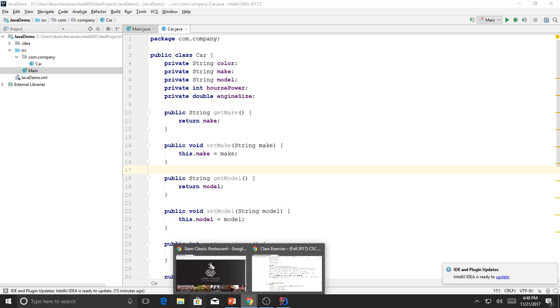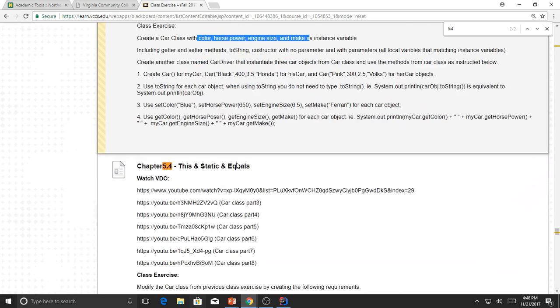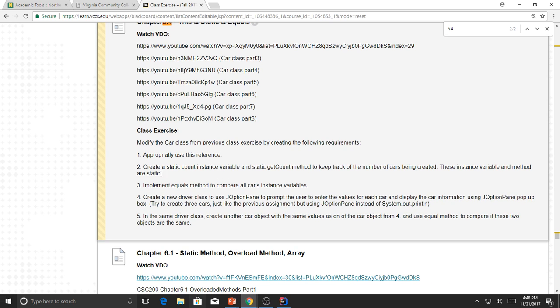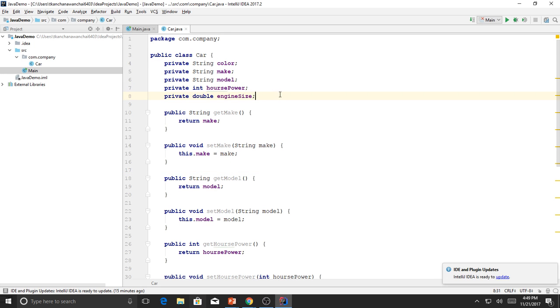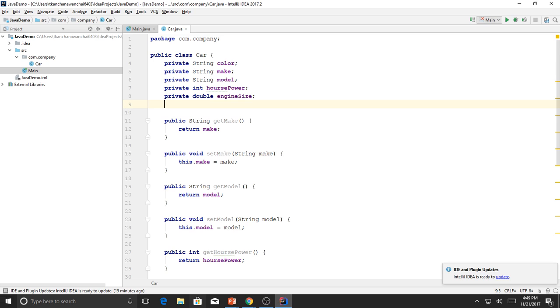Alright, so let's go back and read the description a little bit. You're going to have to include count as an attribute and create a static count instance variable. So it asks us to add another attribute named count.